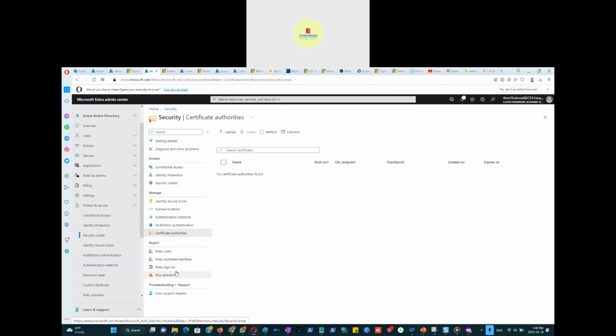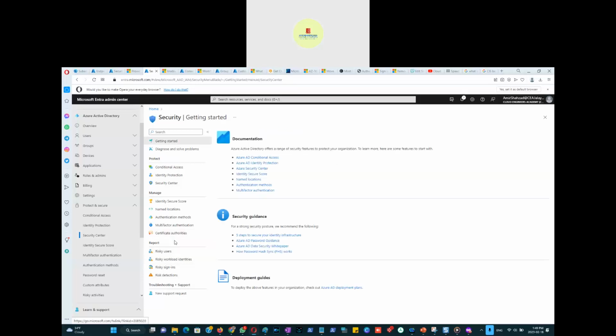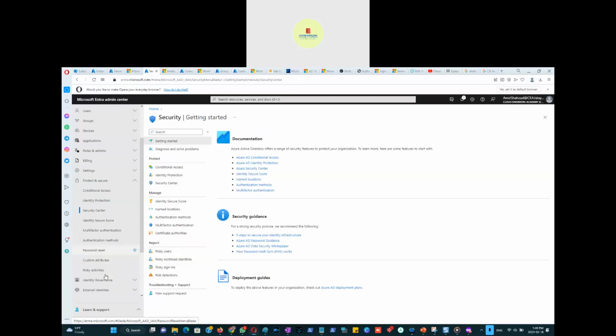And it's just a reporting of risky users, risky workload identities, risky sign-ins, and risk detections. We talked about that before as well. So this is the security center that we were talking about in Azure Active Directory. We will go for identity secure score in the next class. Multi-factor authentication we already did, authentication we did, password reset we did, custom attributes we'll just talk about.